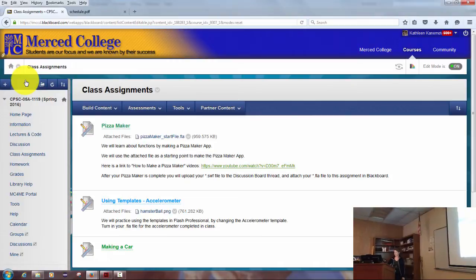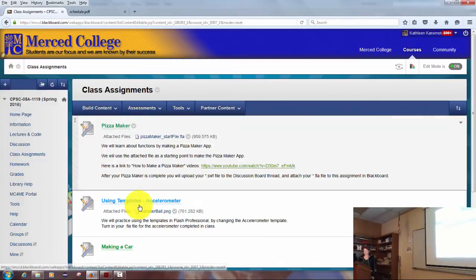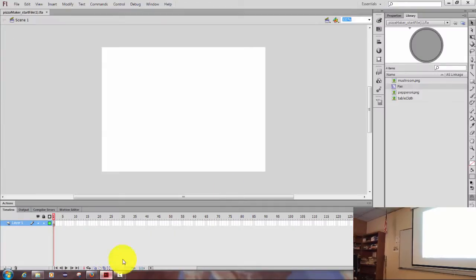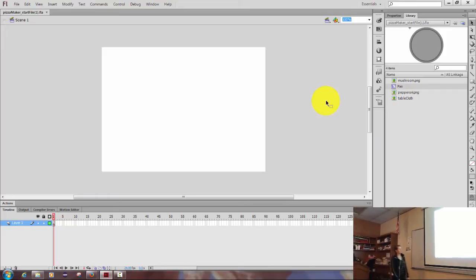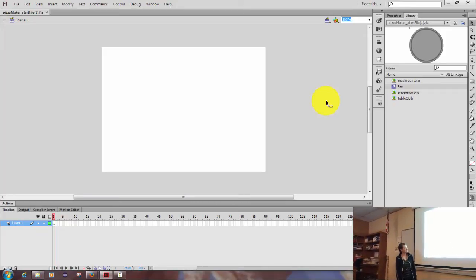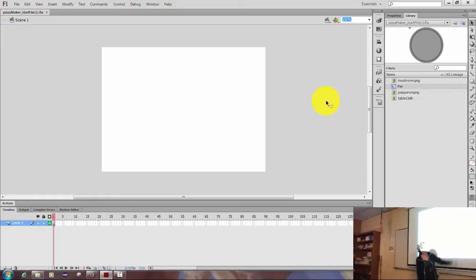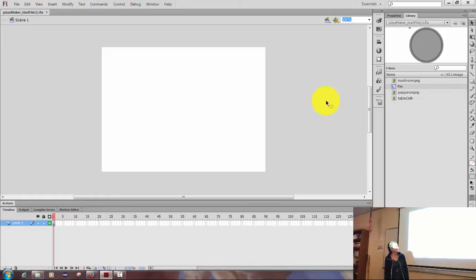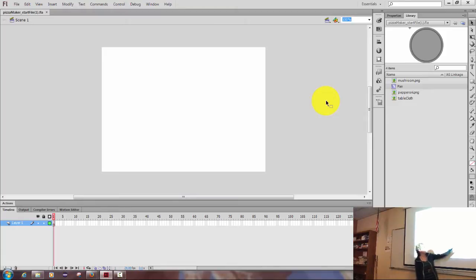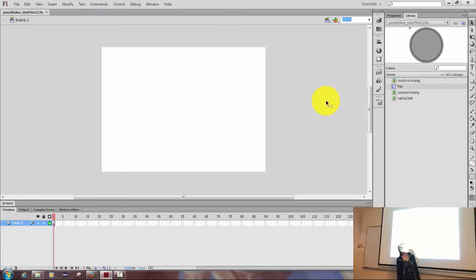And when you open up your FLA file, I'll wait a couple seconds for everybody to get it open. But it's just a blank stage, but we do have some things in the library. You can check them out. Okay, we have a couple of PNG files. And then we have one movie clip object, you can tell by the icon there, of a pan object.